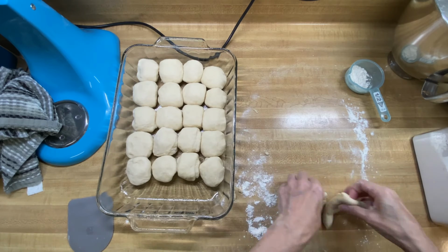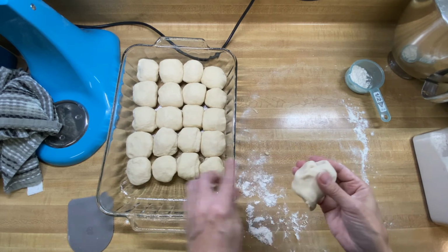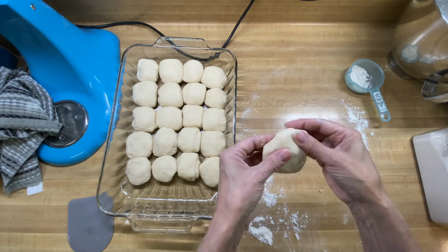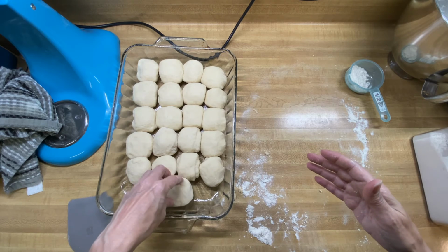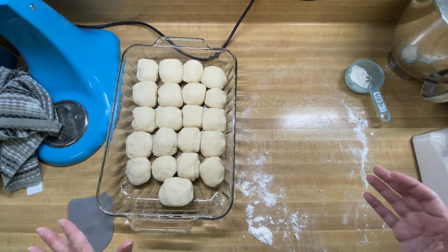Oh, we're going to get a bonus. We'll make this one a big one. So obviously you see that there's 5 and there's 4 rows, so that's 20, and then we're going to make this little guy, this big guy, put him at the end, and he's 21. So we're just going to let these rest. I'm going to cover them and let them rest for about 20 minutes.